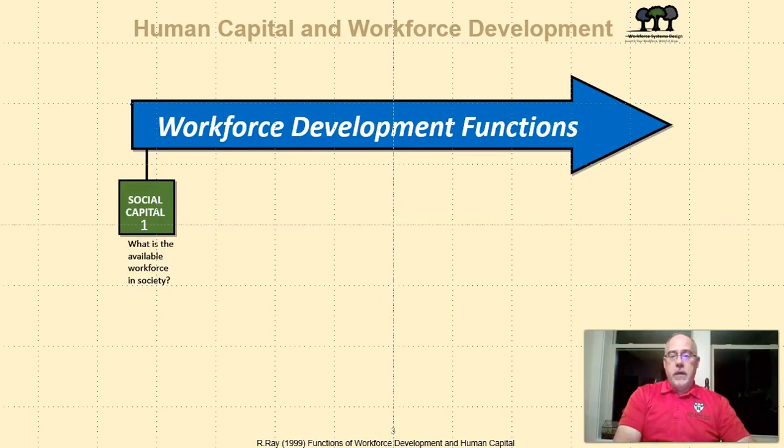So no matter what industry you're in, whether it's healthcare or construction, whether it's a marketing firm, whether it's a banking system, the first part of workforce development is understanding what social capital exists in the world for your organization. Simply, you're trying to answer the question, what is the available workforce in society? Now, this doesn't mean that that workforce is already prepared and ready to onboard. What this could mean is it could be that you are looking at a variety of recruitment strategies, not just for today, but 10 years from today.